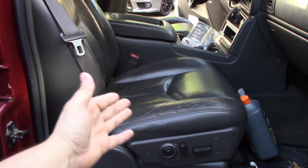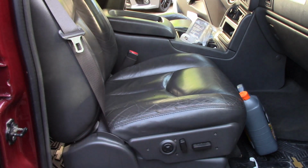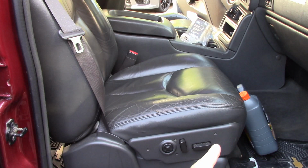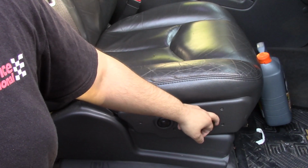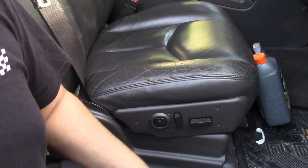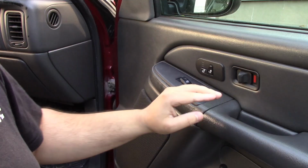Now we are on the passenger side, and we notice the dual power seats. I also noticed a bottle of coolant on the floor. I'll ask questions about that as to why it's there. Maybe there's an issue, maybe there isn't. But anyway, let's check our seat features and see if it works. Does the front and back work? Yes, it does. Up and down? Does it work? Yes, it does. It also has heated seat features, which works as well.